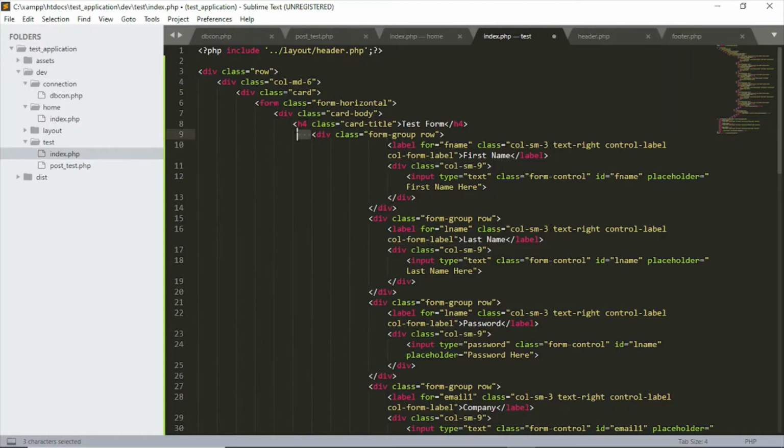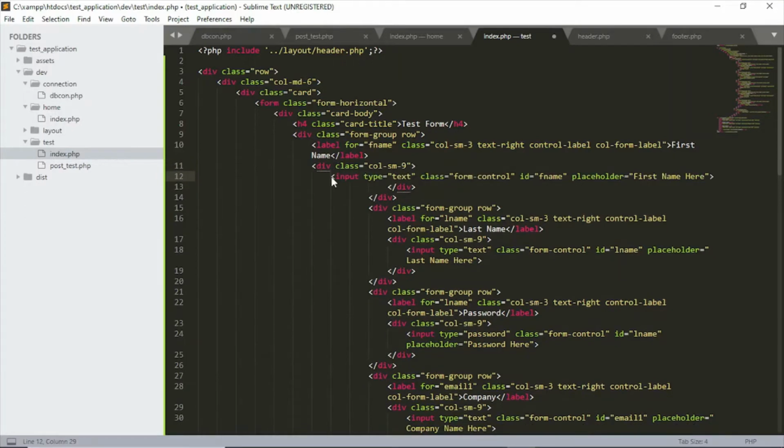So this one will be the same level as this one. Then the label is within the div, it comes there. So first name is already there, so we don't have to recreate it. So that one will be like that.